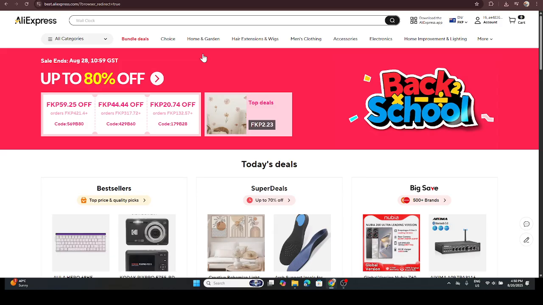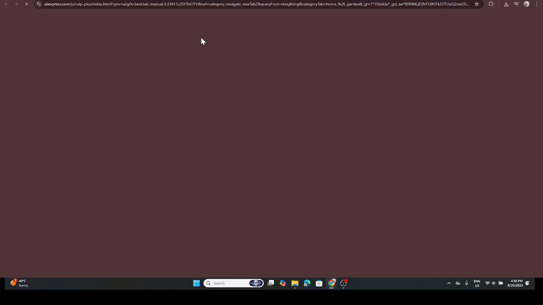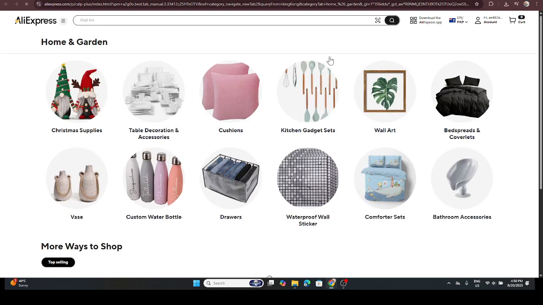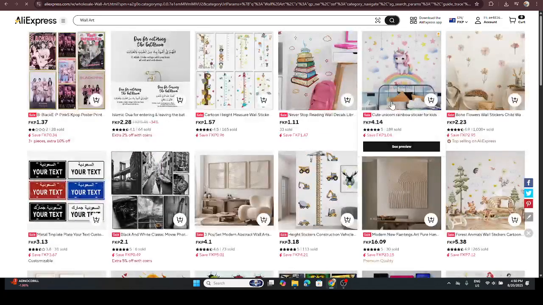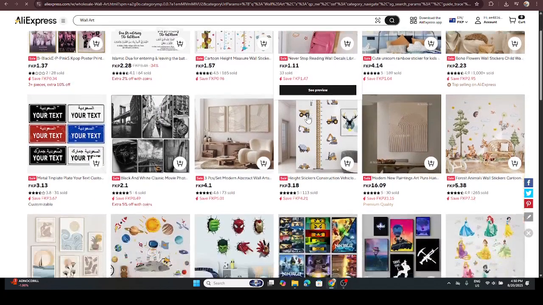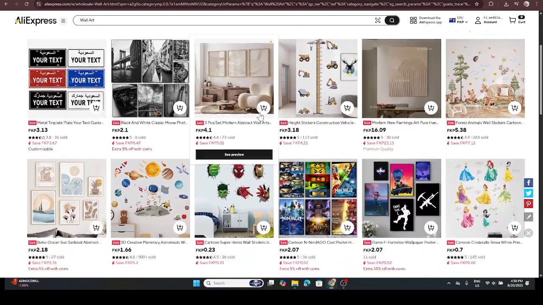Once you're on the home screen of the app, you're going to want to head straight into the Home and Garden category. This is where you'll find an array of items to spruce up your living space or garden area. Next, go ahead and choose a subcategory. Maybe you're searching for decorative items or functional pieces, but for today's example, let's aim for something aesthetic and select wall art. It's a fantastic option if you're considering adding a touch of personality to your walls.